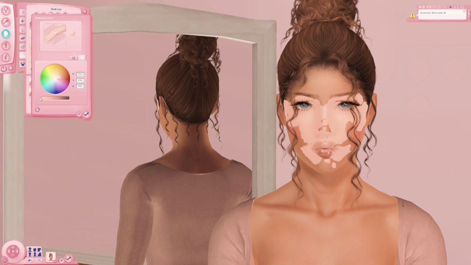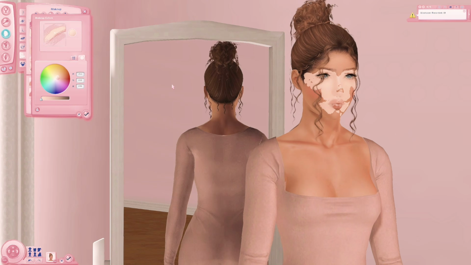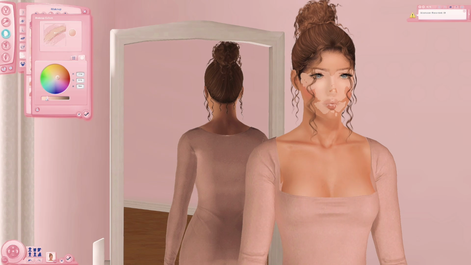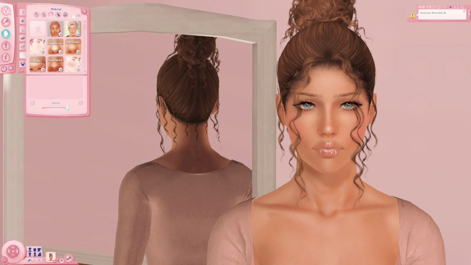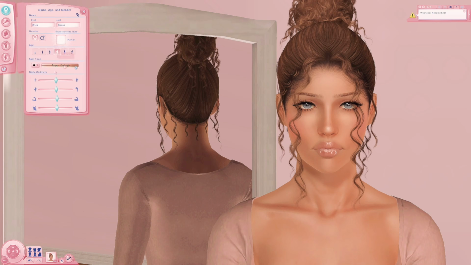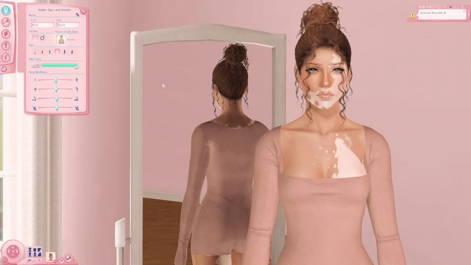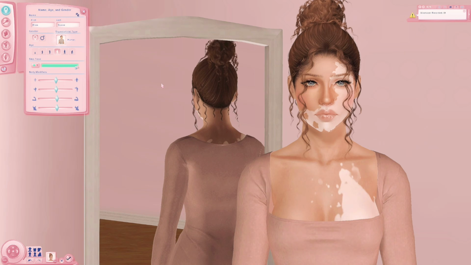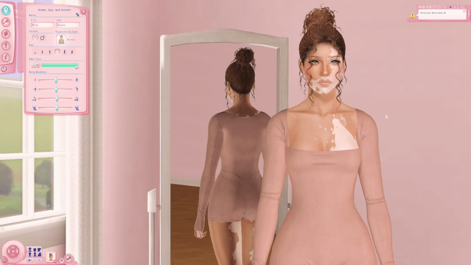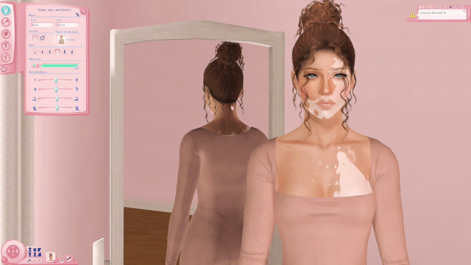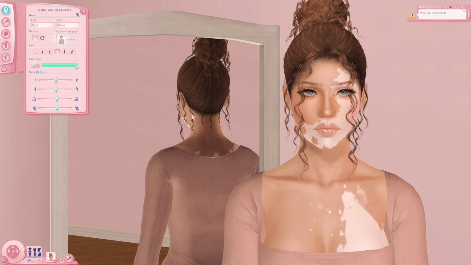I'm gonna have to mess around with it. Yeah, I think that's more so what it's supposed to look like, but yes. So yeah, those are all the vitiligos. I'm gonna go ahead and give her normal skin again. There we go. So yeah, if you are wanting to add that into your game, that is the skin section of this video. Well, actually I have more skin stuff, but that was more so the vitiligo type skin.